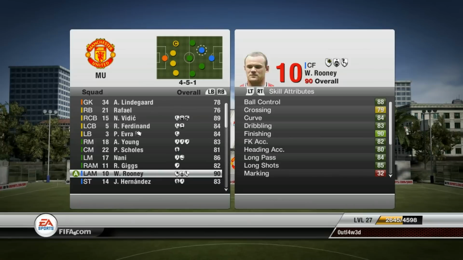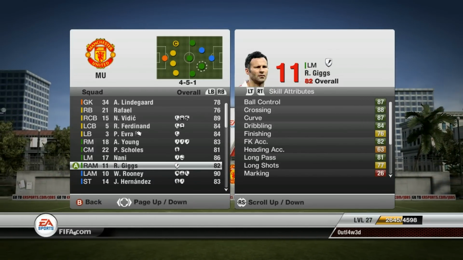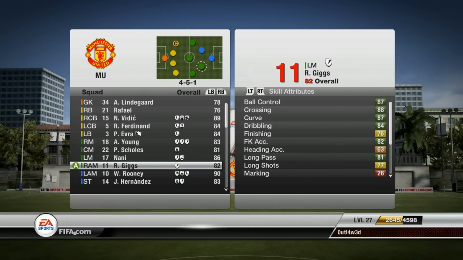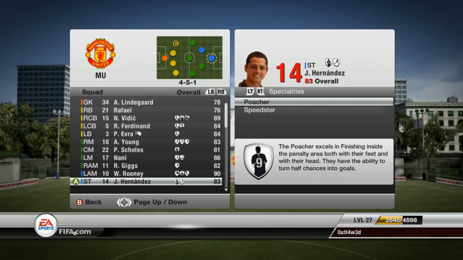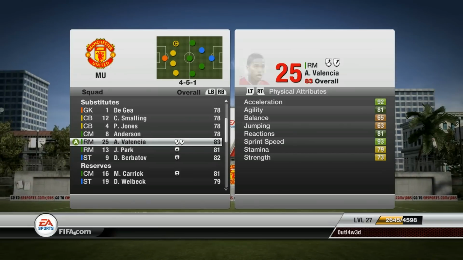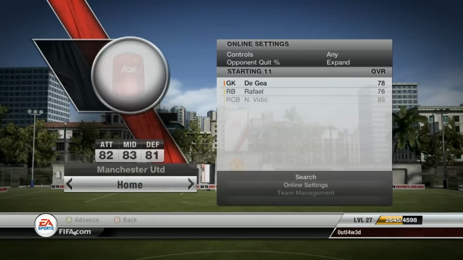Giggs and Rooney here at the top, you can see they both have a rather high ball control skill, 87 and 88, which is what my top midfield needs to have. And then Javier Chicharito Hernandez, he has the speed and he's a poacher, which is excellent. So I usually sub Anderson and Valencia and Berbatov into the match. Start with De Gea. And here we go, Tier 1 match.